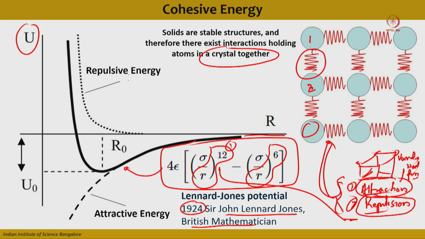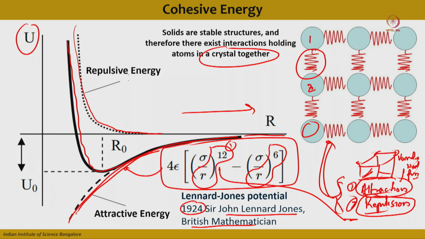Okay, so at very large distances, this particular equation is plotted here. This is your potential energy U. This is the distance between the two atoms. Now this dotted line corresponds to the repulsive term. The dashed line corresponds to the attractive term, the attractive energy, and the resultant potential energy curve is this dark continuous line, which is the resultant of the repulsive and the attractive force between the two atoms. As I told you, the repulsion forces are directly related to 1 upon r to the power 12, and attractive forces are related to 1 upon r to the power 6.